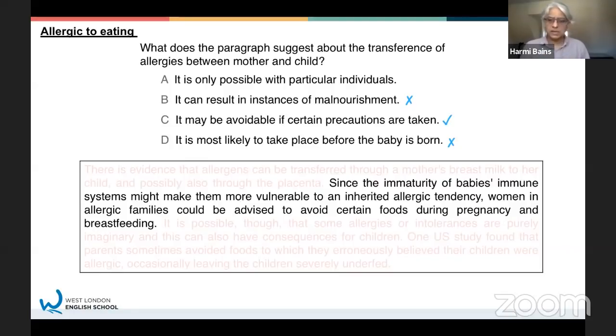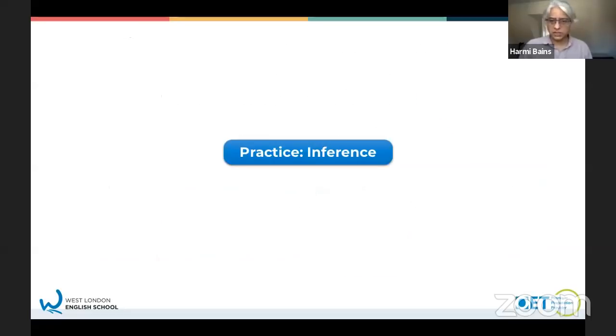Okay, what we're gonna do, we're gonna do a couple of questions. So we're gonna do two questions. You're gonna see the question, and then you're gonna see the text. And then you've got 1 minute to read the text. After you read the text, you'll see the answer options, and you've got another minute to answer the question. So you've got 2 minutes in total. There are two questions as well. And then we're gonna analyze this together. Okay guys, so good luck.